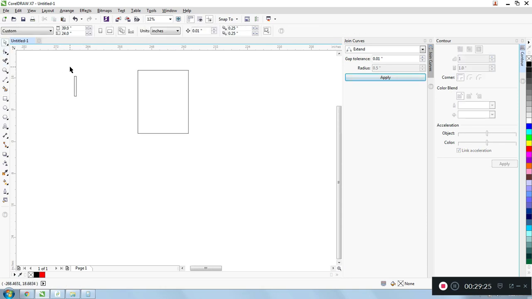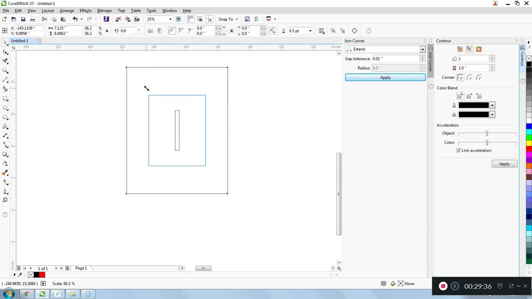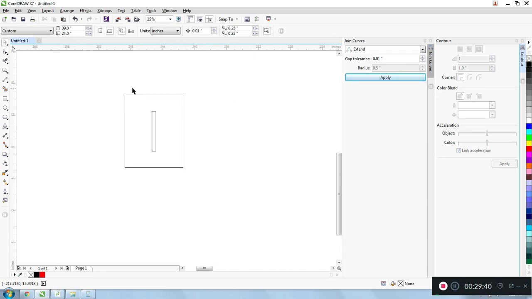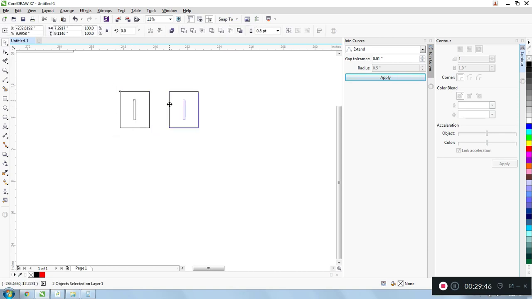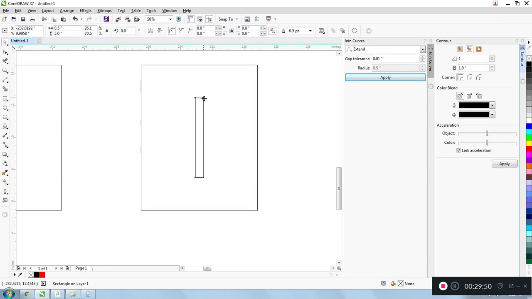Here's another useful thing while we're here. If I select these and I hit C, it centers them horizontally, and if I hit E, it centers them vertically. So pretty handy. I'll make this a little smaller. So there we go, there's the part that has the slot in it, and then I'll just duplicate that, and if I start moving this and I hold control, it forces it to be on the same parallel as this.